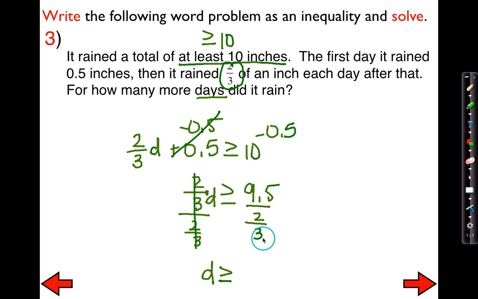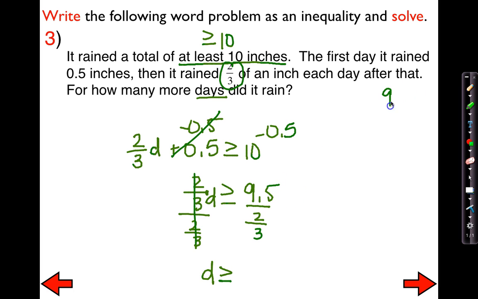Now here is where you typically get to decide, do you want to turn both into decimals, or both into fractions? What's it going to be? For this particular one, some of you may want to do decimals because that's what you're more comfortable with, but here I'm going to highly suggest you turn them both into fractions. Why? Because 2/3 is not a nice decimal. In fact, it's a repeating decimal. So for those reasons, I'm going to turn 9.5 into a fraction.